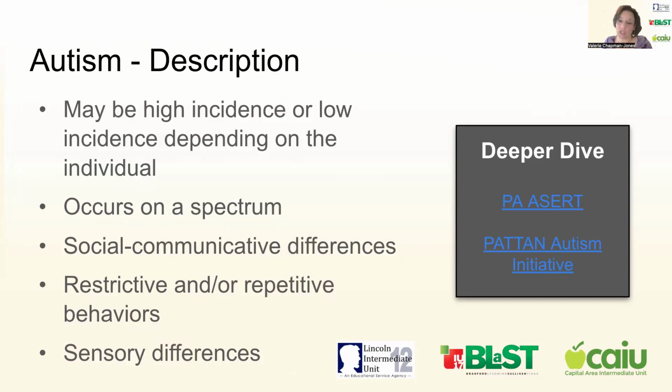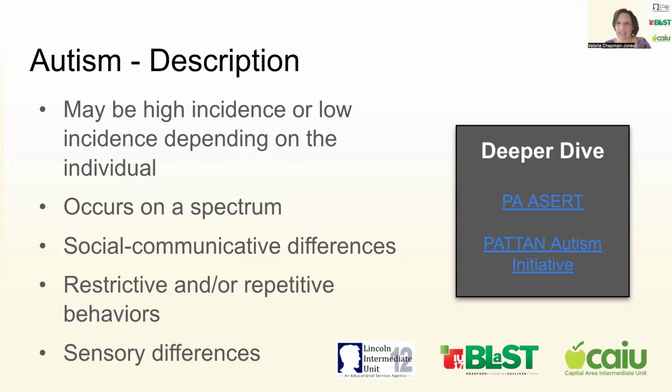If we think of our early learners, our students with more significant needs, they may be seen in a self-contained autism support classroom and have more significant needs. And so autism is one of those tricky ones that it's really common, so it can be high incidence, but it depends on the profile of the students if they fit more of a high incidence profile or a low incidence profile. And that relates to our next point, that autism occurs on a spectrum. And you've probably heard that many times before.